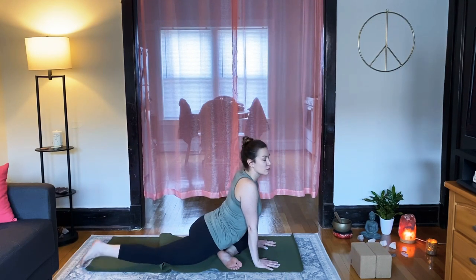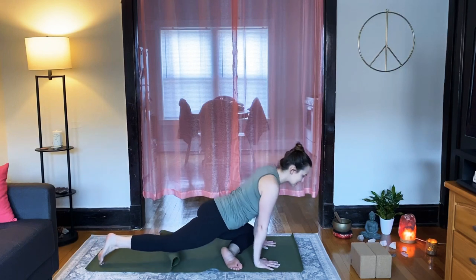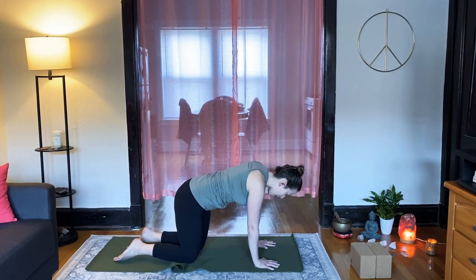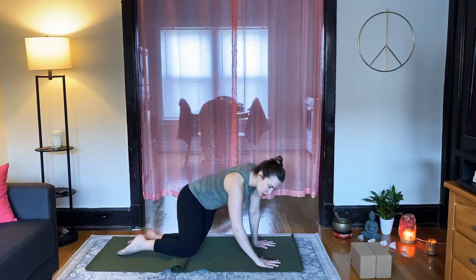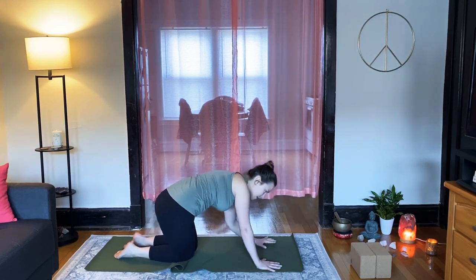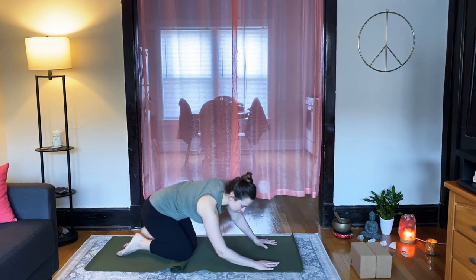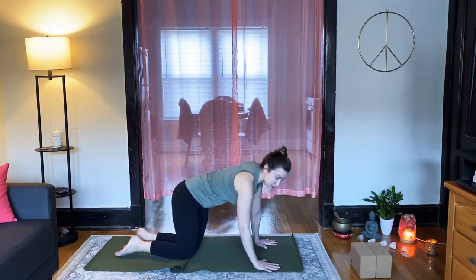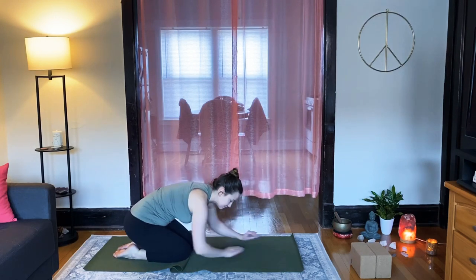Okay. And then we'll come out of the pose, hook the back toes under to slide that back leg forward. You can come into tabletop. Down dog sometimes feels good. Or maybe just let the hips sway, but give yourself a few moments, a few breaths, sort of transitioning, because obviously we're about to do all of that on the second side.